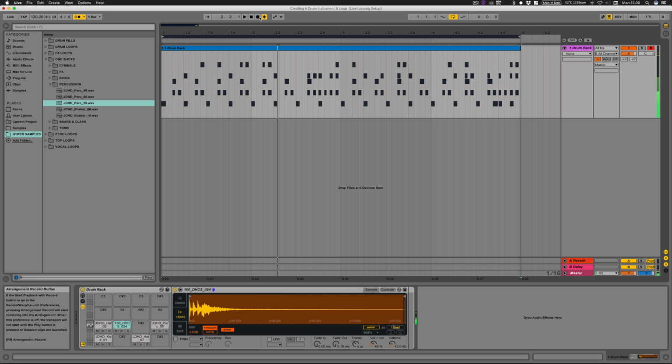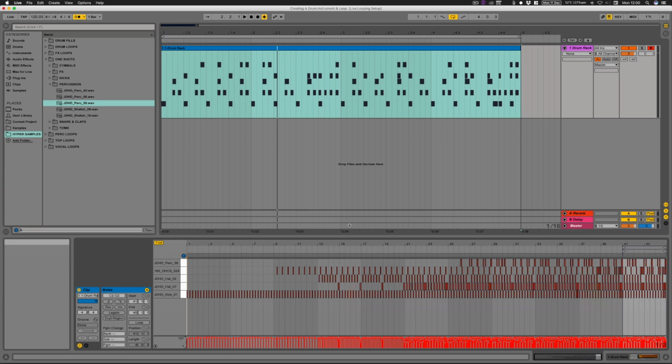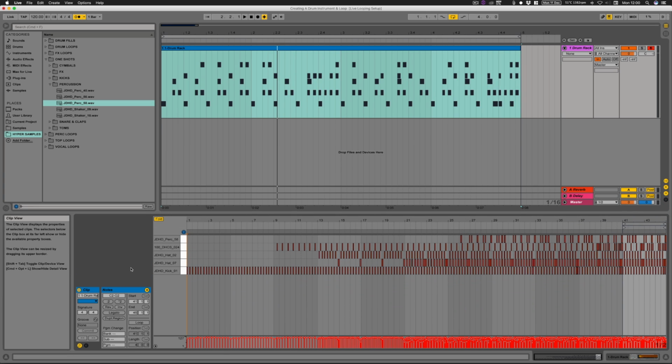Okay, so it's as easy as that. So you can start creating some really cool loops. Now, one of the questions that you're probably thinking is, how can we get a bit more of a groove? How can we start quantizing some shuffle in there? Well, that's dead easy to do as well. So what we need to do is click on the MIDI region, which is going to open up this window here. Then we need to swap the groove out.